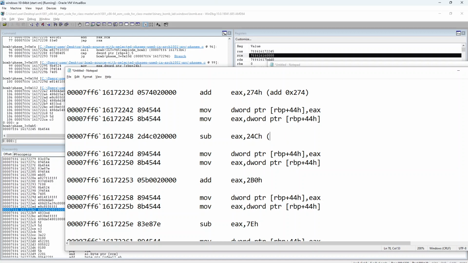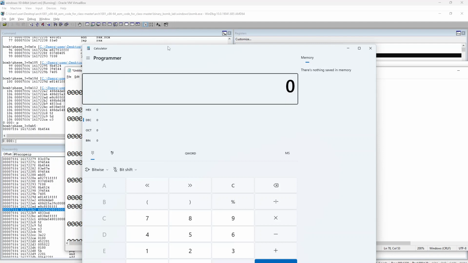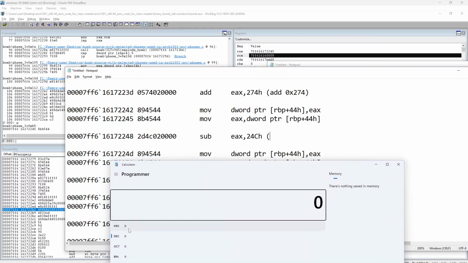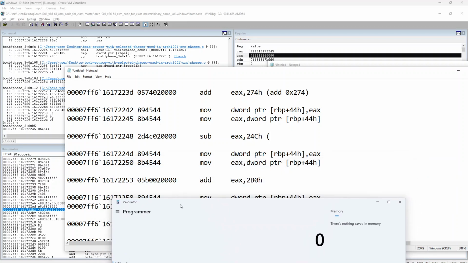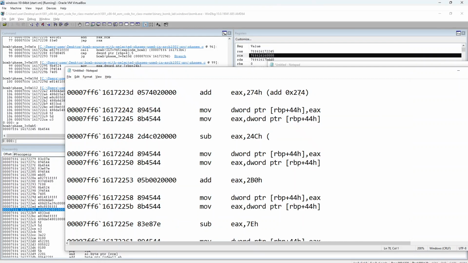and again, we can make this a little easier by going to the calculator, and let's just go ahead and load up what these values are in decimal form or base 10. And so 274, which would be 628. So plus 628 minus 24C.